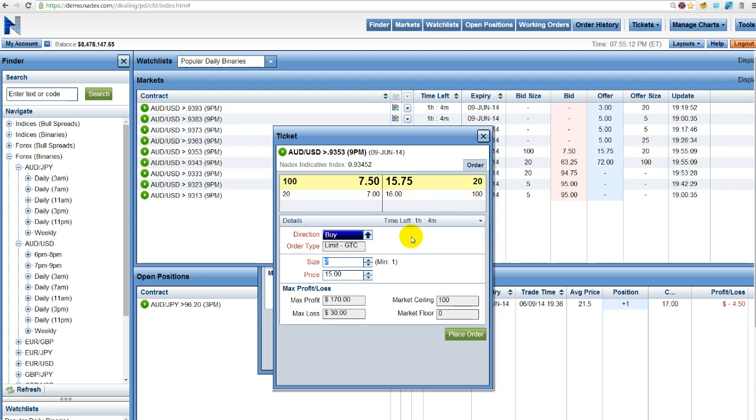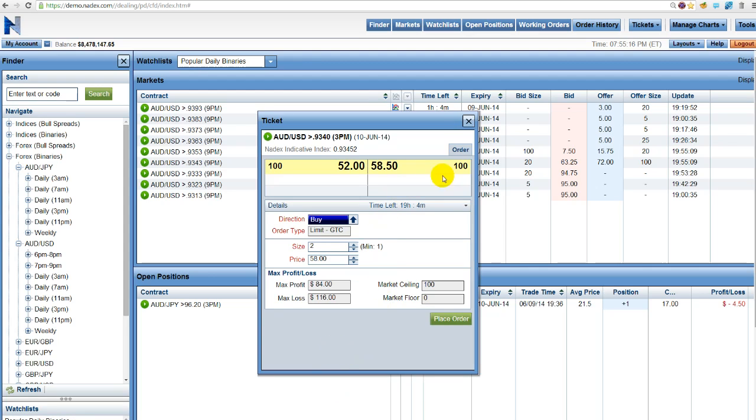Okay? A couple other misconceptions. What type of orders can be placed on Nadex? All orders placed on the Nadex exchange are limit orders. Okay? A limit order means this is my limit: I'll buy at this price or less, or I'll sell at this price or more. But I won't buy for a penny more, and I won't sell for a penny less.